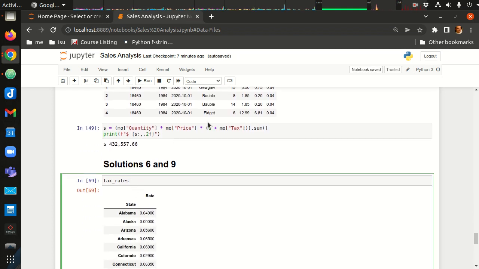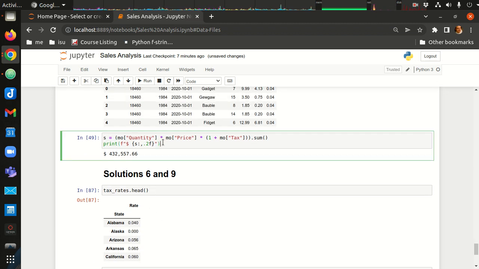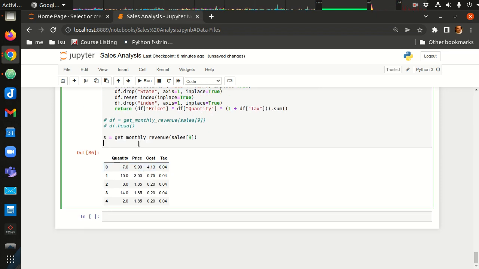Tax rates. Let's make this dot head, make it smaller. So we get a format string, we get S, which is our revenue. We print it out. We want to include a comma and round to 2 floating point decimals.